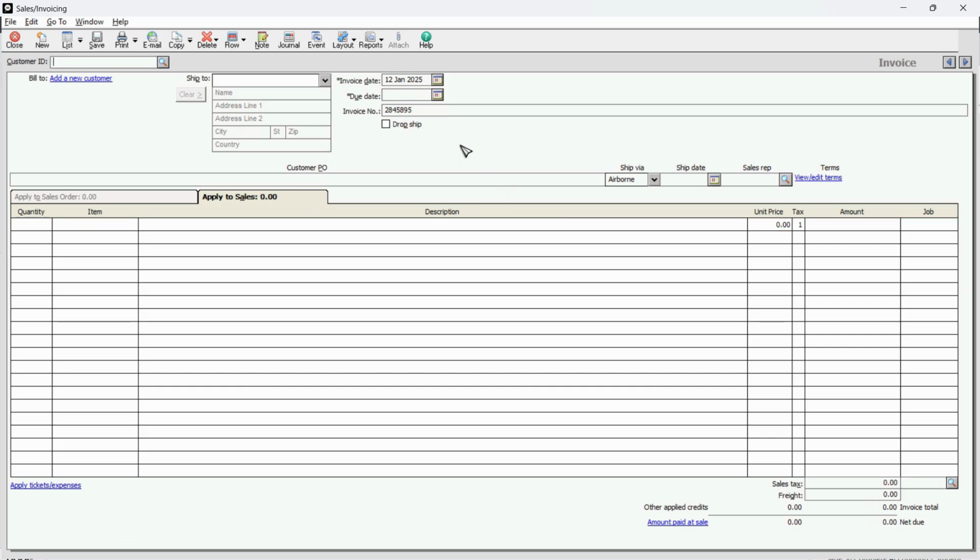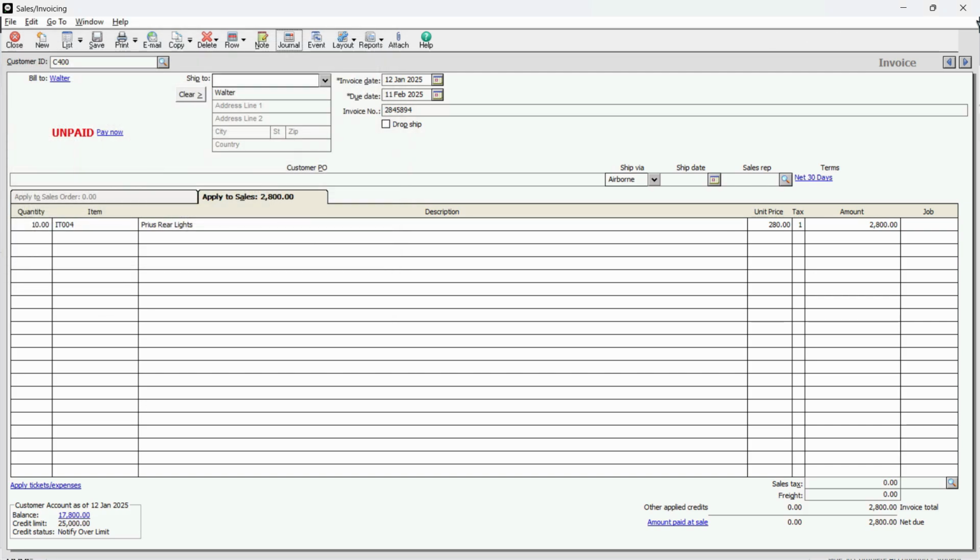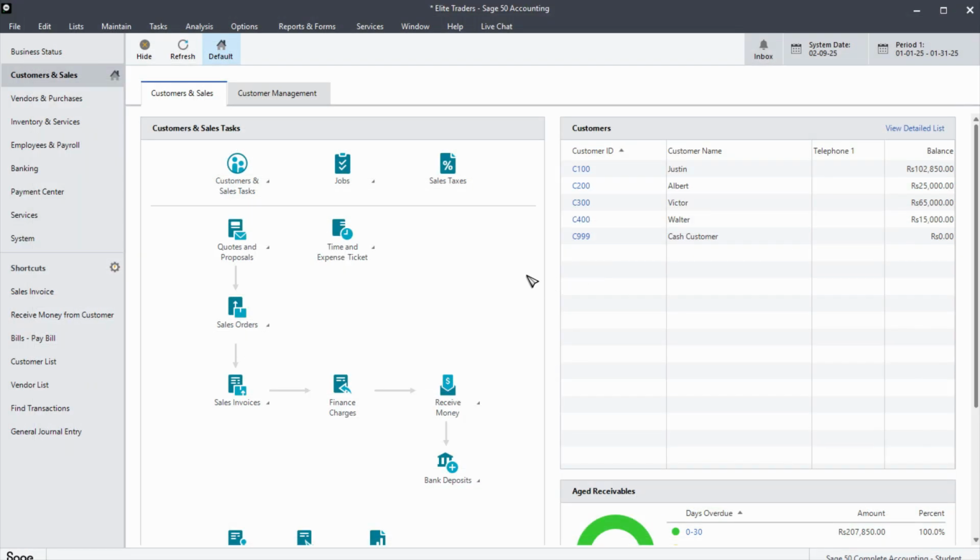So let's save this. Just go back to check the journal entry effect. Once we are in here, click on Journal from the top. And this is how you book it. Sales is credit and against that receivables is debit. So perfect entry. This is how you do it. Just try it by yourself and I'll see you in the next one.